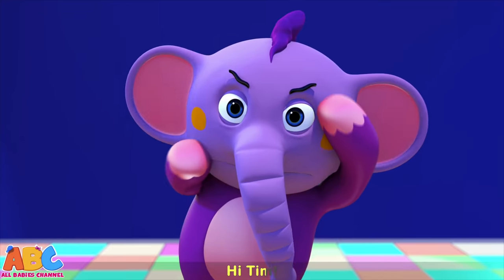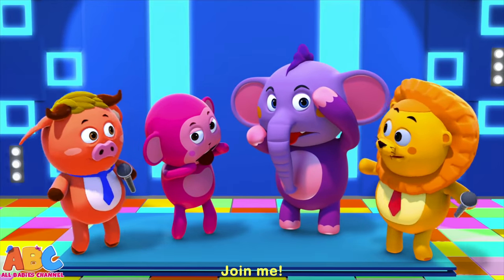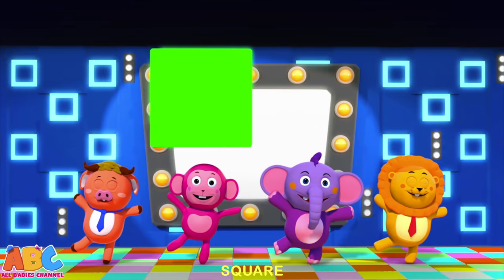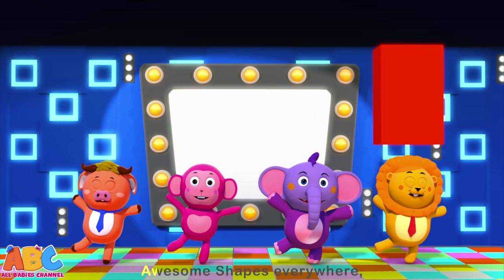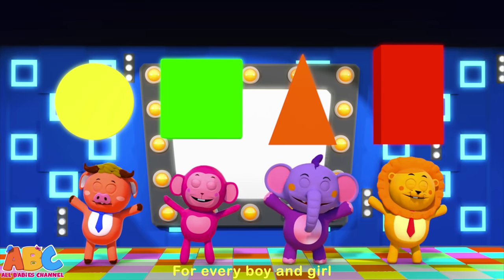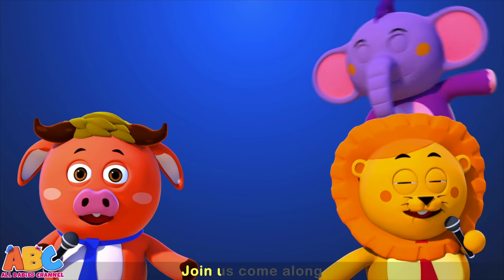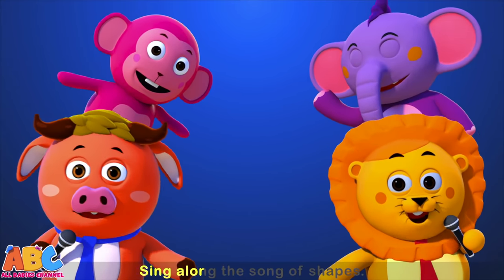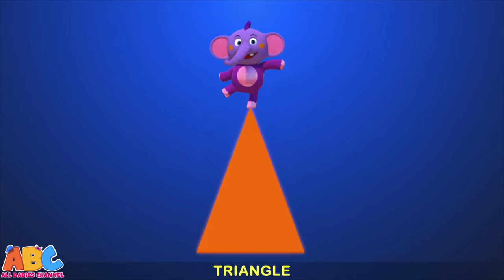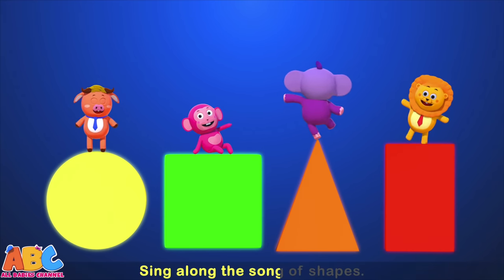Hi Kent, hi Tim. Let's sing the song of shapes. Will you join me and sing the song of shapes? Circle, square, triangle, rectangle. Awesome shapes everywhere for every boy and girl. I'm Luke, I'm Mumu. Let's sing the song of shapes. Join us, come along. Sing along the song of shapes.